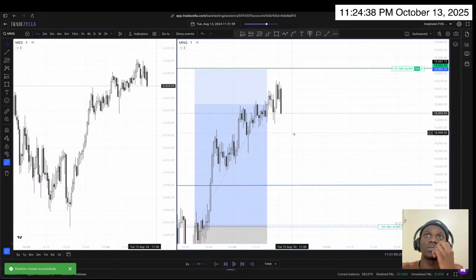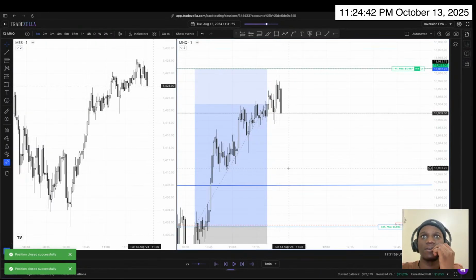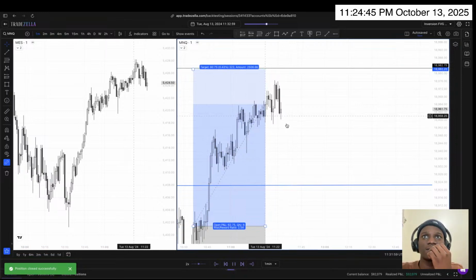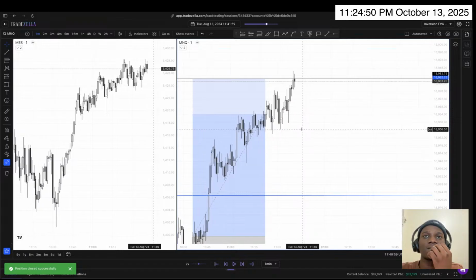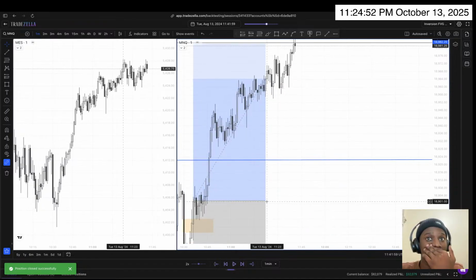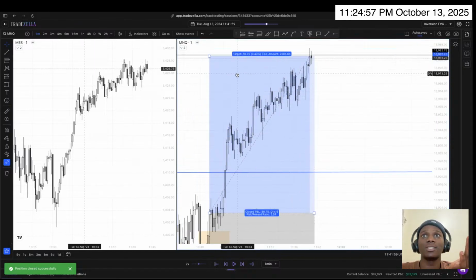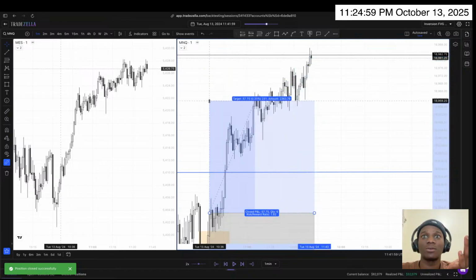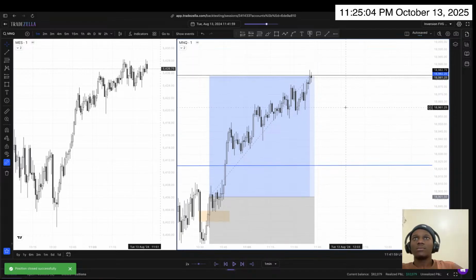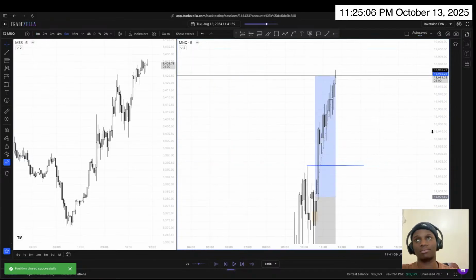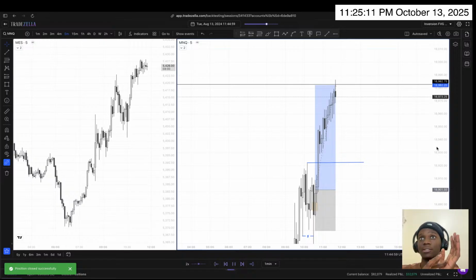I'll close this immediately after that inversion. And full target profit gets hit, but that's a logical place where I would take partials, but I already secured a 2R. Is it a 2R though? 1.18. If I had held it, but I'm grateful for what I got though. Really grateful.